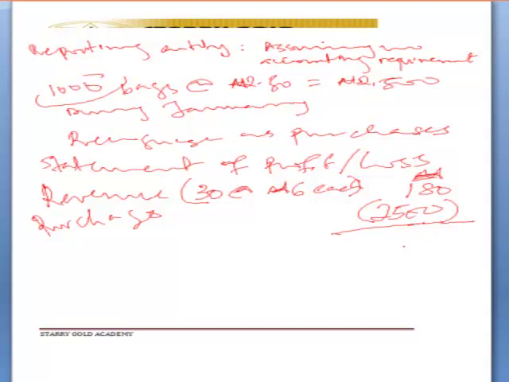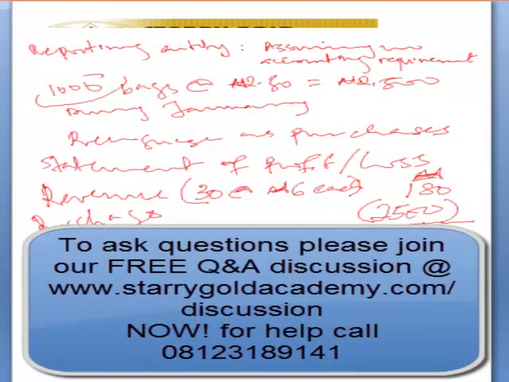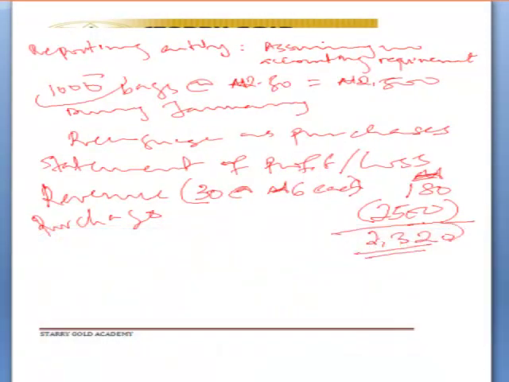So this is going to give him a loss position, and 2,320 naira is going to be his loss position. So he will be recognizing 2,320 naira as a loss in his books. But this kind of practice is wrong. Because of the need to bring uniformity into the accounting practice that reporting entities must follow, that is one of the reasons for having what we call a standard accounting requirement.